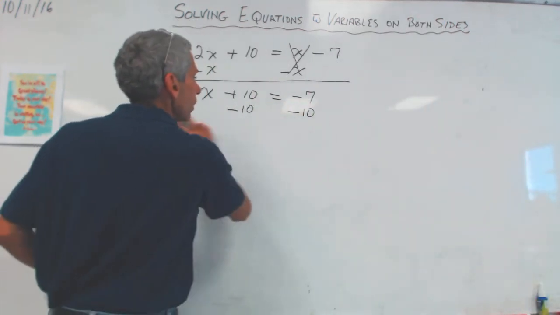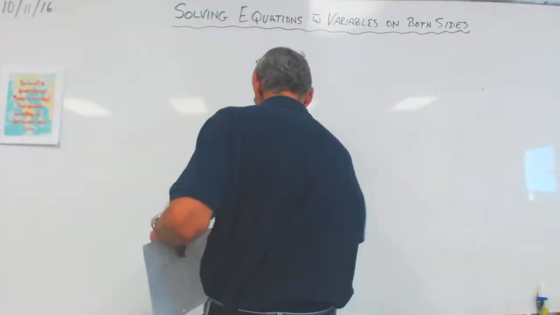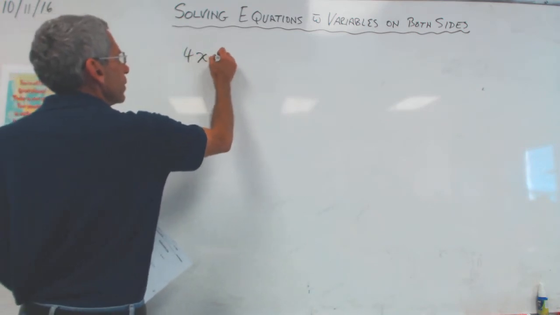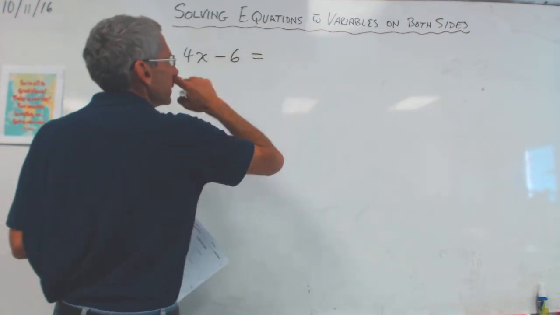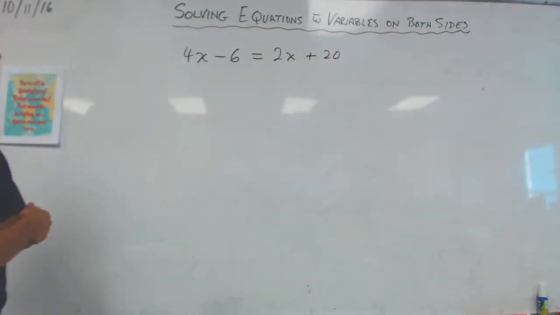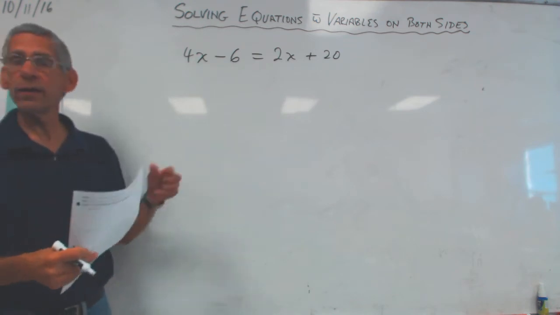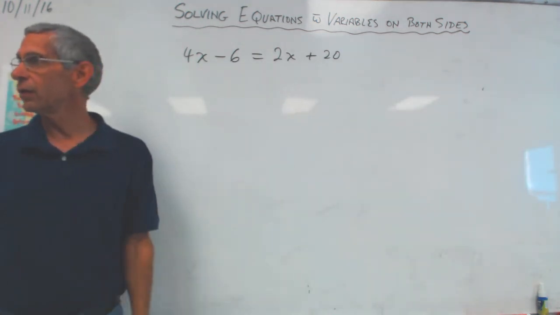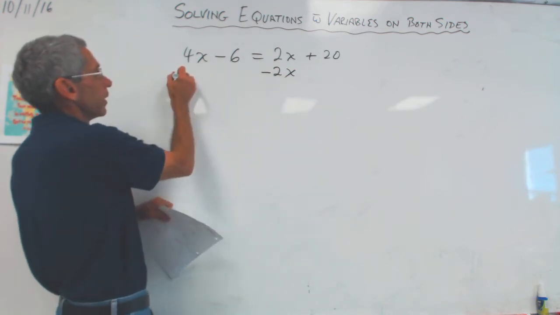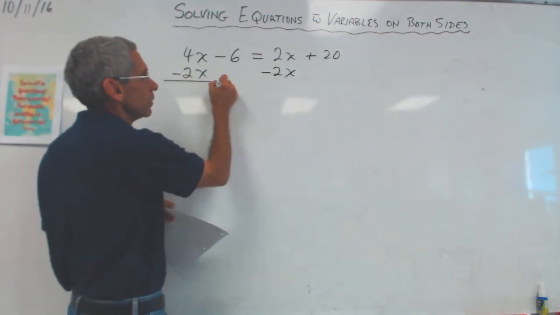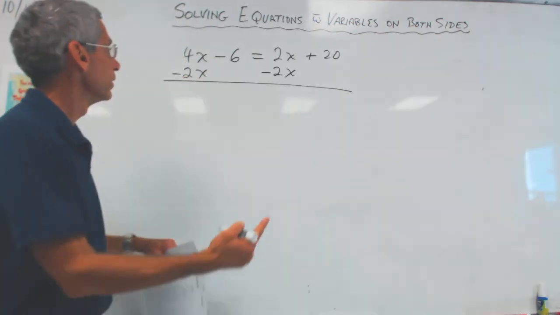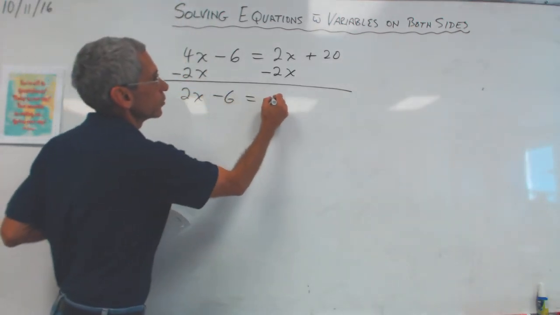Let's try another one. I'm running out of time, so I've got to do this kind of quickly. So an example. Let's see. How about we say 4x minus 6 is equal to 2x plus 20. So which one, there's 4x's over here and there's 2x's over here. Which one would I deal with? Yes. The smaller one. So I'm going to, that's a positive 2x, so I'm going to do a minus 2x. And I'm under this 4x, I'm going to do minus 2x. I want to see it on both sides because that's following the golden rule of algebra. It says whatever you do to one side, you do to the other. And then suddenly that gives me 2x minus 6 is equal to 20.